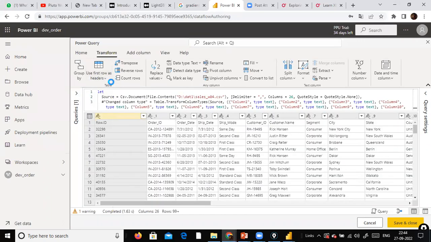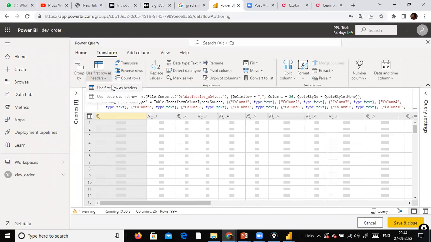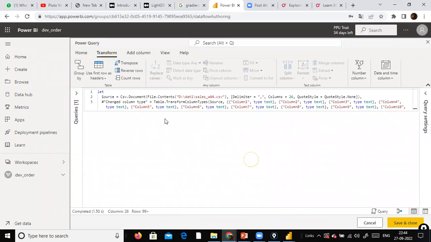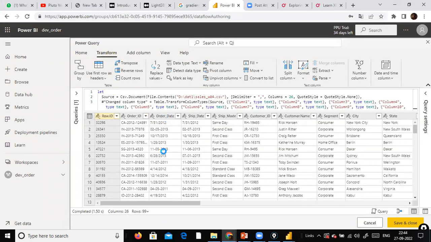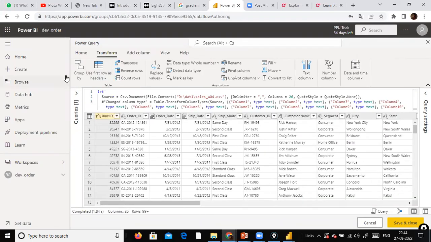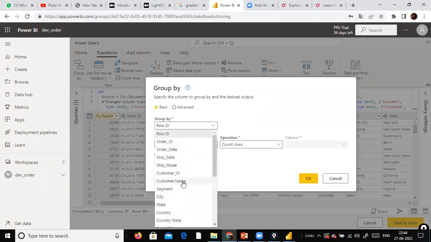I'll keep some clean file in my laptop so that I don't have to do it again and again. So the same things you can do here. And then here we have something of group by. And here the same thing I do. I just show you one example.